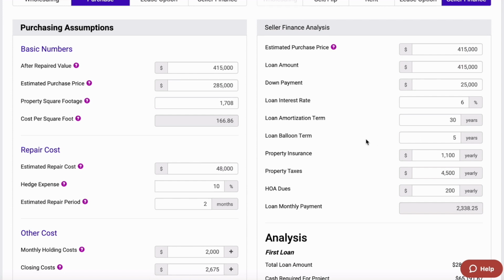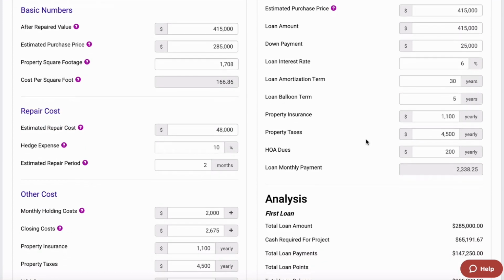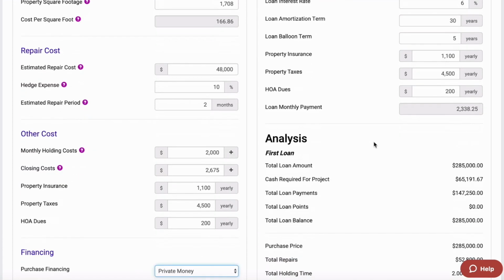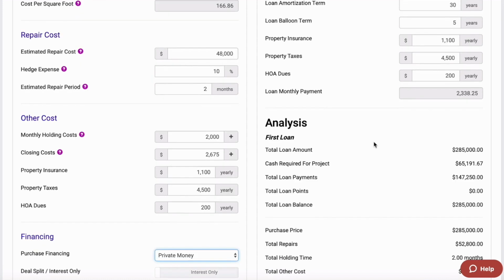So the buyer here is going to pay me for up to 5 years, meaning I'm going to receive payments up to 5 years. And then whenever they are ready to cash me out, we will check the balance. So we'll be able to amortize everything and find out exactly what they owe at the end of 5 years or before. They could cash me out even sooner. Property taxes, property insurance, HOA dues, those numbers would just carry over to the new buyer.